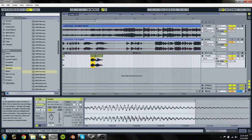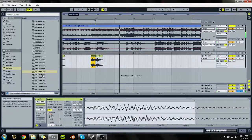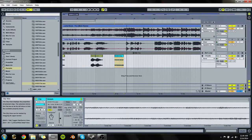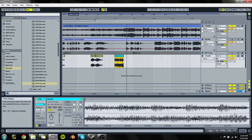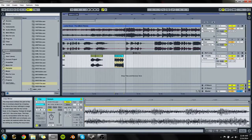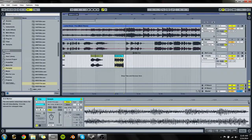So I am just transposing to get that different note using the same sample. Nothing too difficult. There we go. Gonna boost the gain up for that one. And I'm gonna put warping on. Oops, warping. And I have to drag this out a bit. Come on.